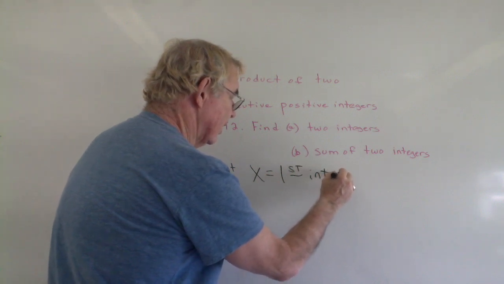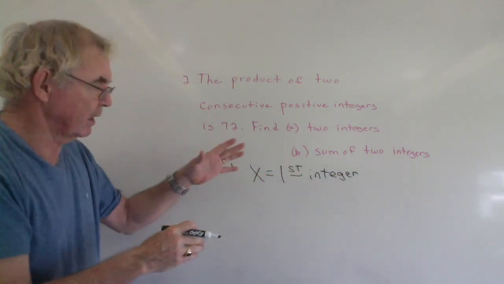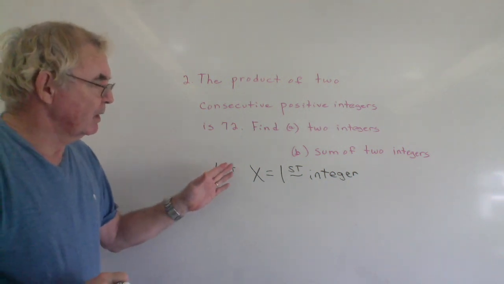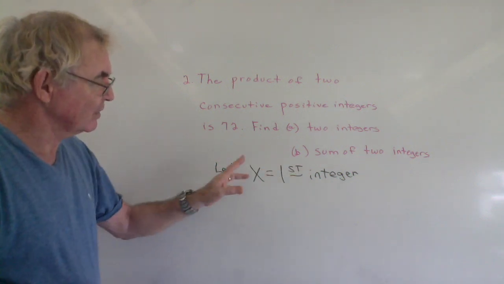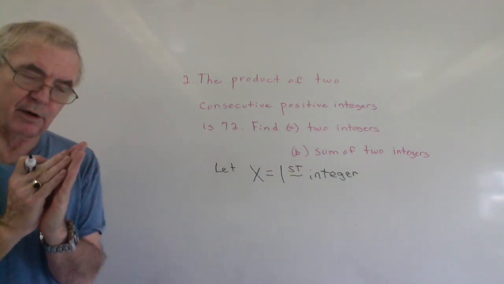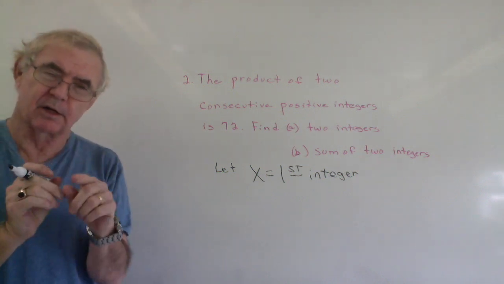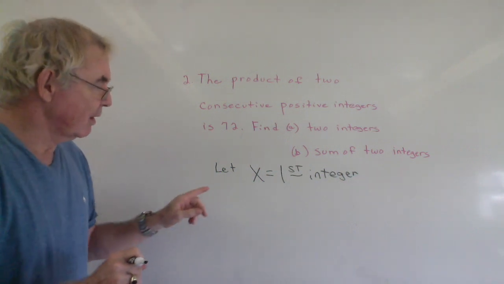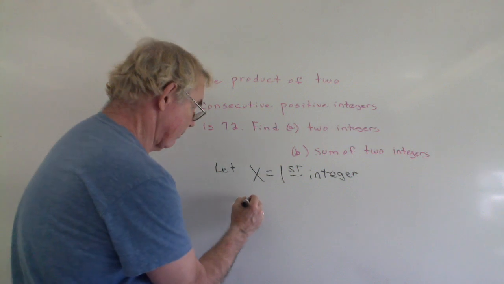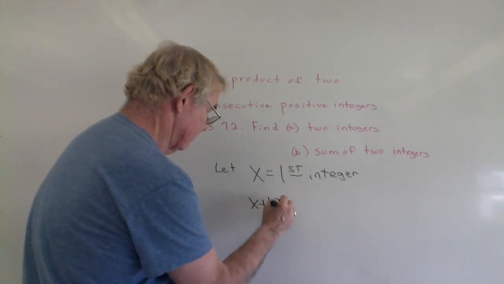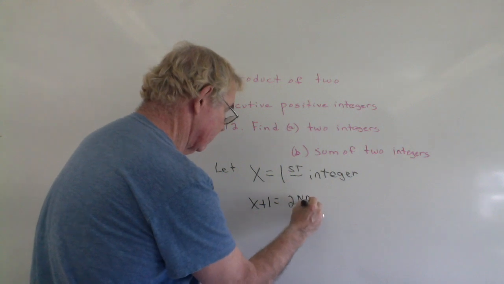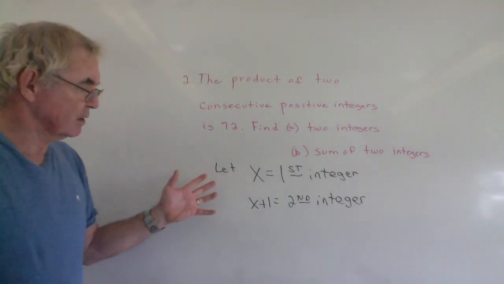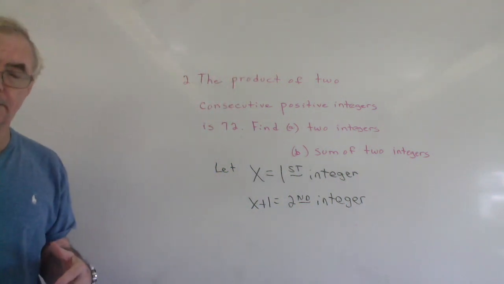It's always good to identify in verbal writing what your variables are. That way we can go back and refer to it. X is your first. Now, if 6 is your first integer, 7 is your second. How do you go from 6 to 7? You add 1. 6 plus 1, 7. So how do we go to the one right after x? We add 1. So we have two integers. X is the first one, and x plus 1 is the second one.